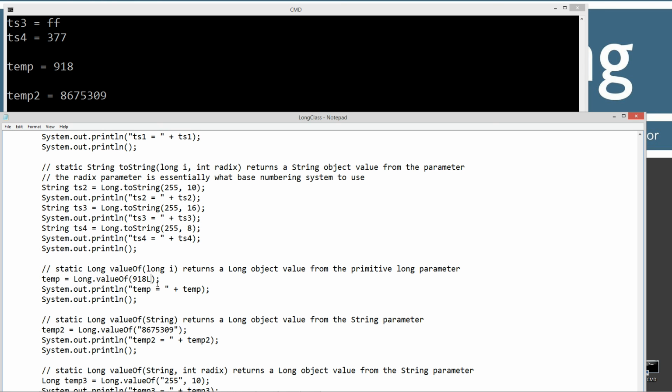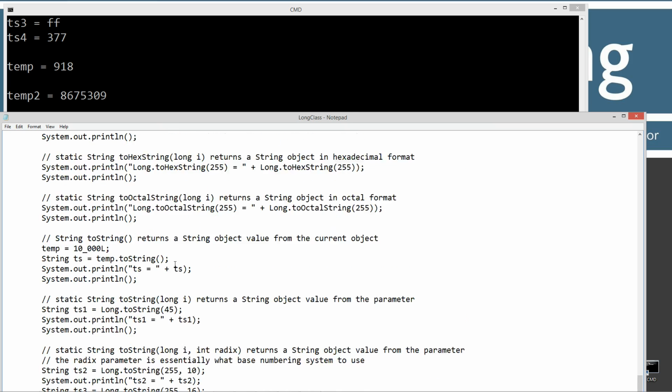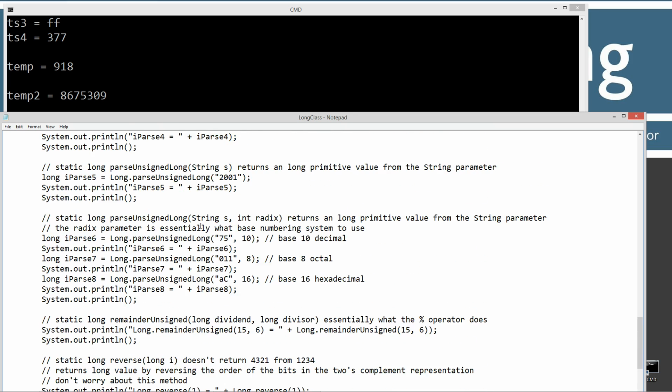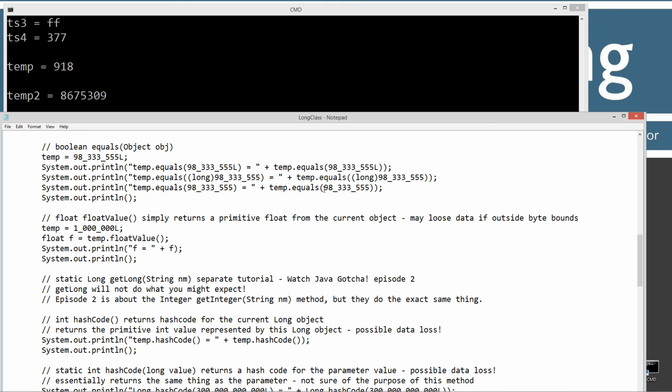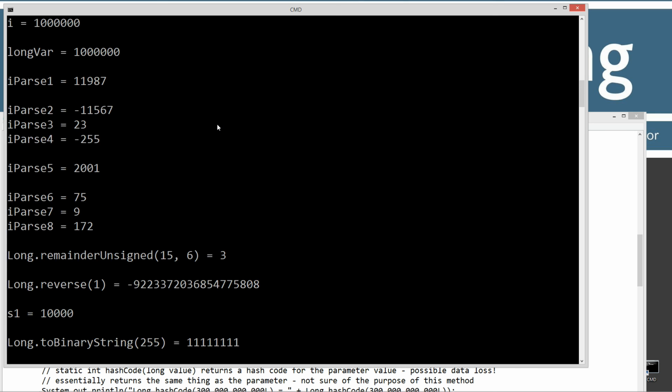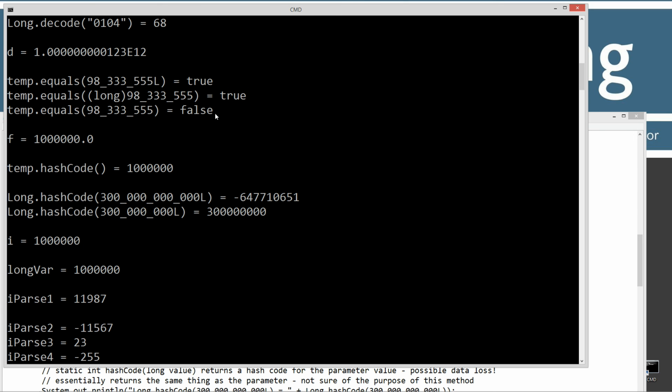So that did work on this particular one, passing in an integer literal, whereas if you don't remember the equals thing I'm talking about, I'll scroll up. If we pass in this and the equals up here, it'll say false, whereas when we put the L on there, it'll display true. True there, false there.